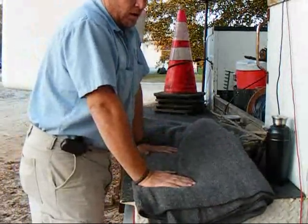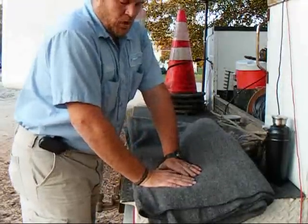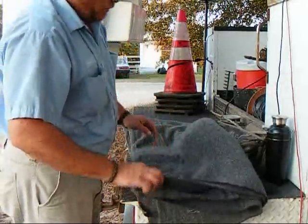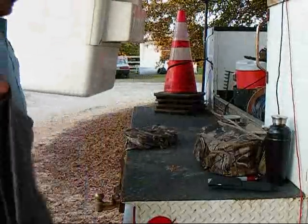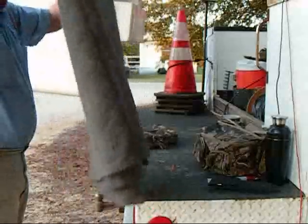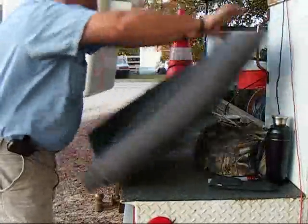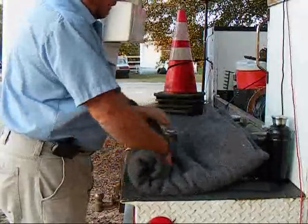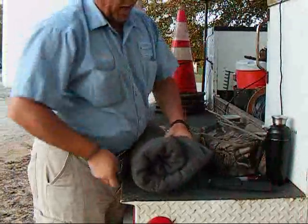These were originally intended as cushions and pads for moving, which is why they're so cheap. I brought it home. It had a little bit of an oil odor to it. I threw it in the washing machine, and then air dried it. It took maybe about 30 minutes to air dry. And that got all of the oil smell out and made it a lot softer than what it was when I pulled it out of the bag. I'll fold this up better when I'm making the house.